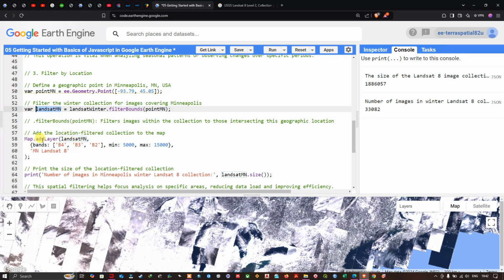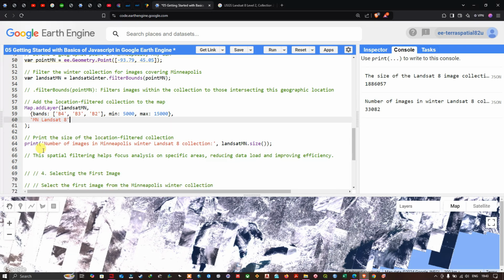In that we are using this set of bands, band 4, band 3 and band 2, that is red, green and blue, and we are setting a minimum of 5000 and a maximum of 15,000, which represents the brightness and the contrast of the image, and output the layer name as MN Landsat 8.